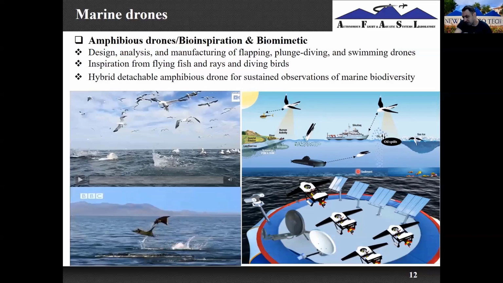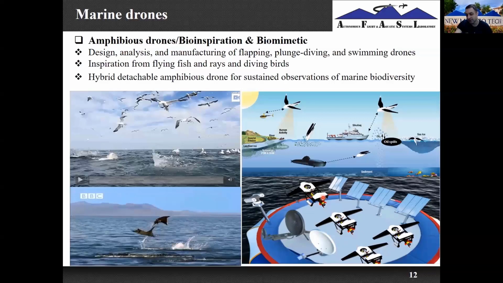This concept is designing an amphibious drone, because these drones can fly over the water, land on the water, and perform different types of missions. This drone is flying as a UAV. It has an underwater robot, as you can see here in yellow underneath. It can release this underwater robot into the water, and they can work or communicate with each other for wildlife monitoring under the water, or for different types of applications.